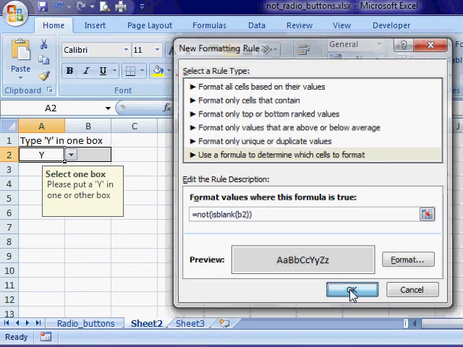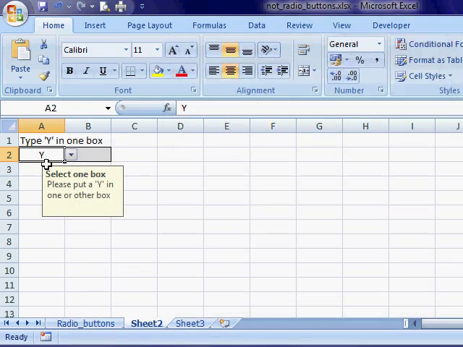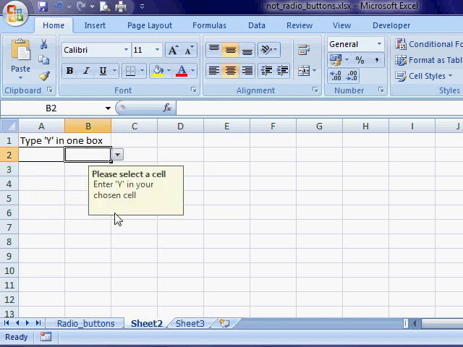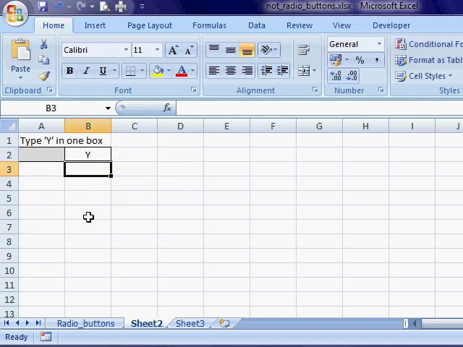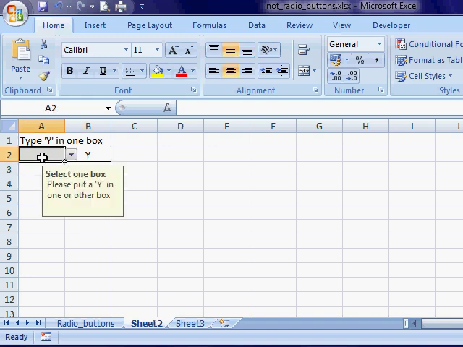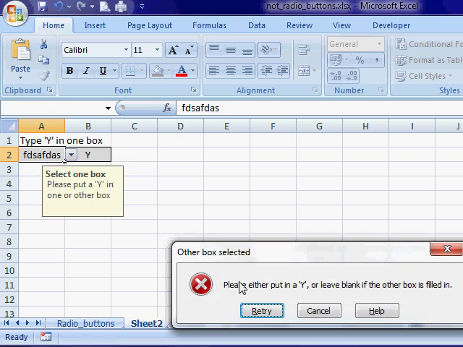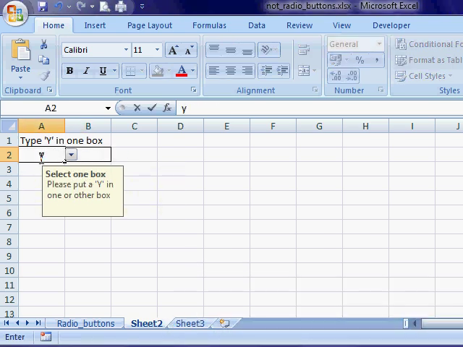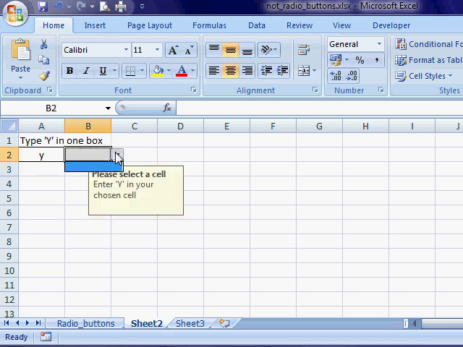There we are. So now if I just delete this, when everything's empty, no grey. If you put a Y in, the other one turns grey, and you can't then put anything else in this dialog box. Error message. And just to prove a point, if I put a Y in this side, exactly the same situation. And there we are.